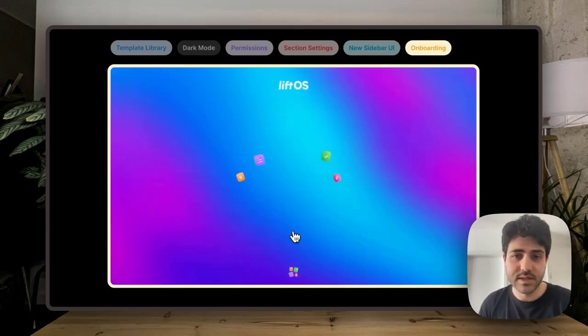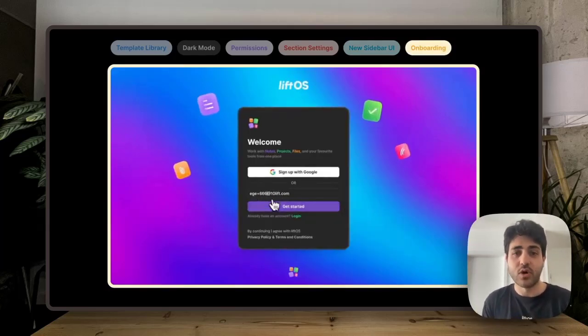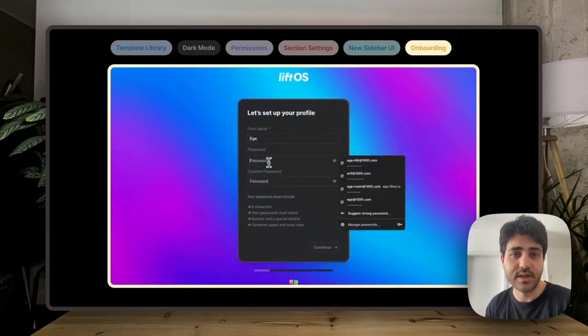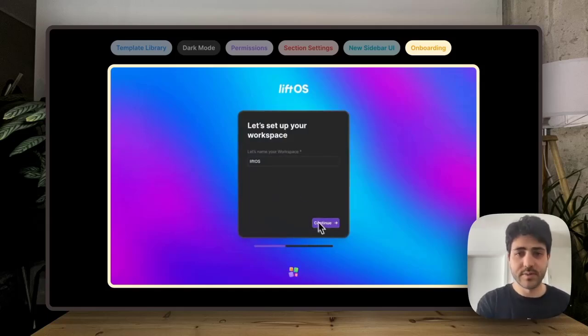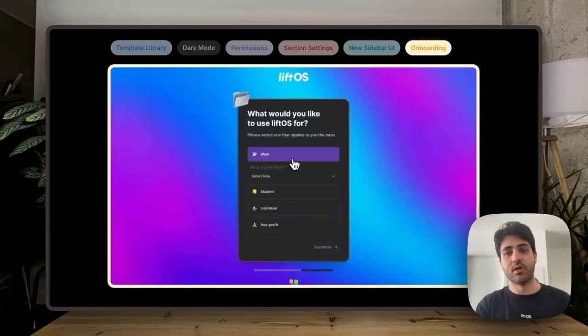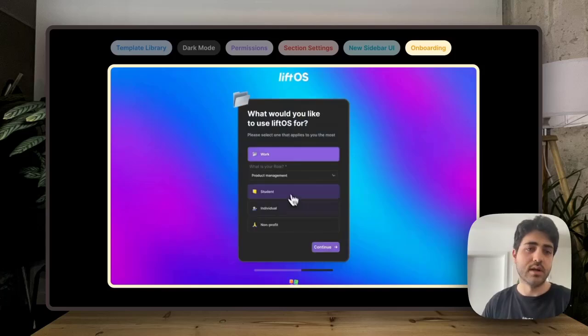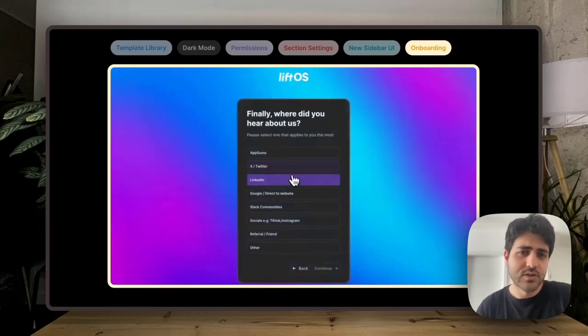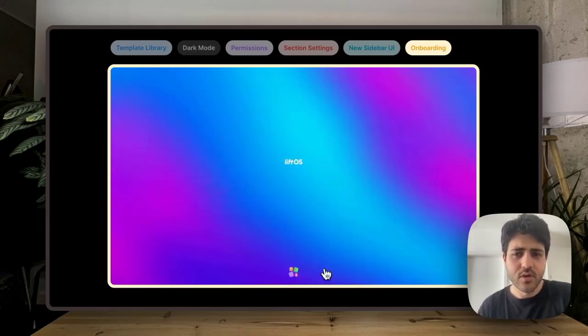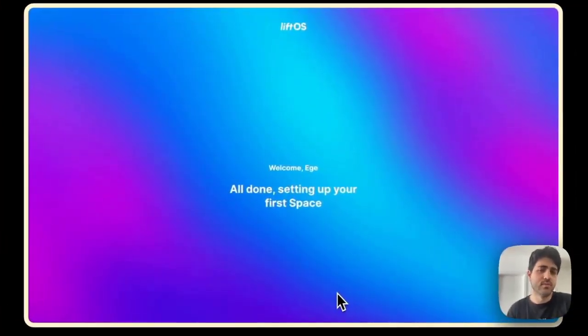Now the last thing is we have built an onboarding UI, so all of your new joiners can join liftOS with a beautiful onboarding, a new guidance. This goes for existing workspaces, but it also goes for all the users that have been invited to a new workspace, joining a new workspace. As you can see, in the onboarding, we ask you to select a template, or at least we ask you to tell us what you're working on, and we will assign you a template.